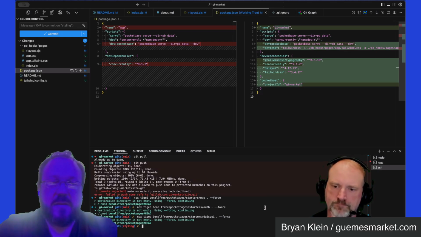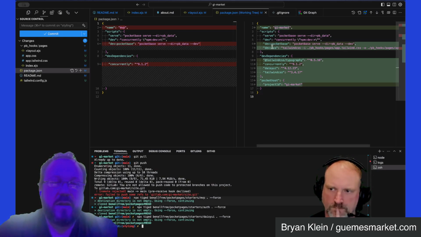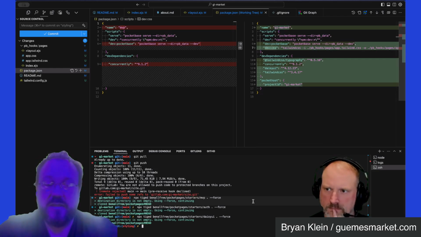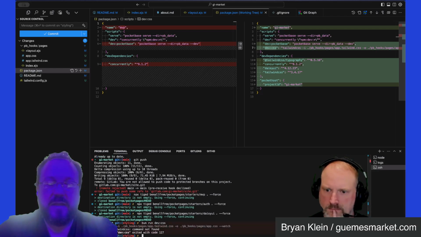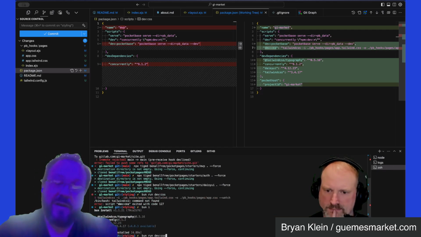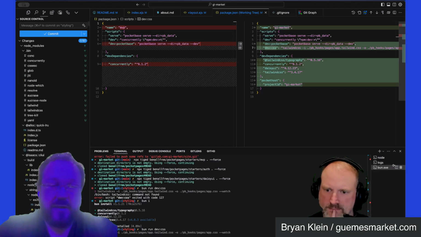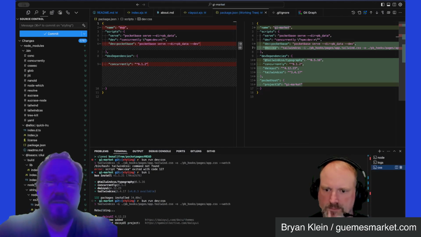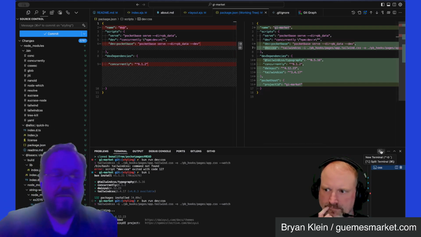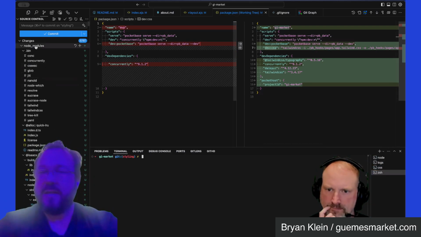Okay, so now we're going to start up a process here to watch the CSS file and build it. So I'm going to go bun run dev CSS. Oops, bun install first. Got to install all the dependencies here. So now we do have a little bit of a build chain just to run CSS. So we'll just leave this here, running CSS.